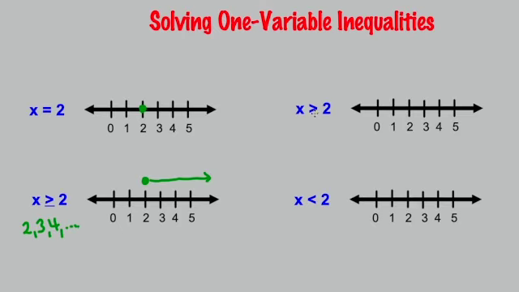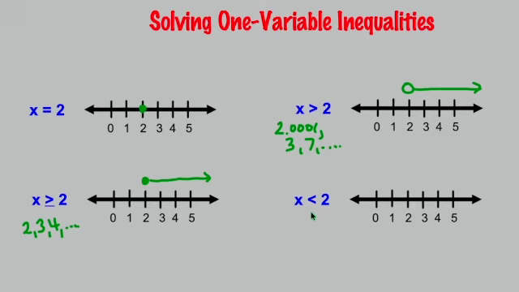Well, what if it didn't include the equal sign and it was everything that was greater than 2, but not including 2? So for instance, it could be 2.0001, it could be 3, could be 7, a lot of different numbers here. So the idea is it could be just slightly above 2, but not hitting 2. So instead of having a closed circle, we have an open circle at 2. I'm going to go to 2, right above it, put an open circle. That means it includes everything but not 2. So it gets really close to 2, and then everything bigger than it.